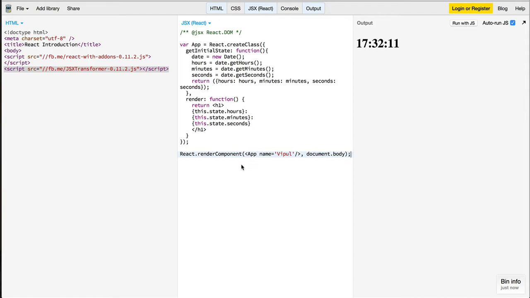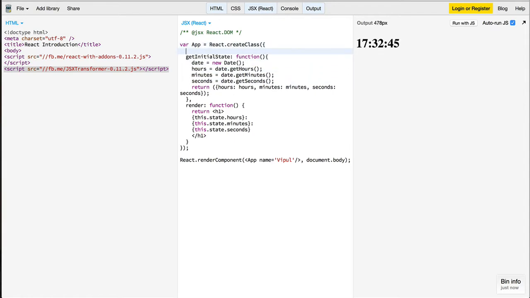After this, the next thing that we want to do is define a handler which is going to dynamically update these values per second. For this, we are going to define an interval method. So to start with, let's define a method which is going to dynamically update the values of the state. Let's call this clockTick.